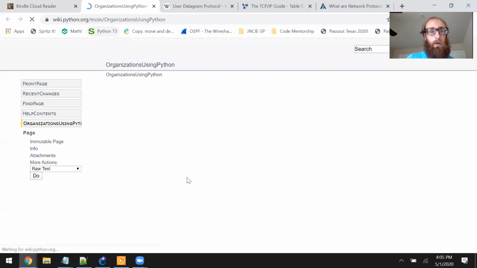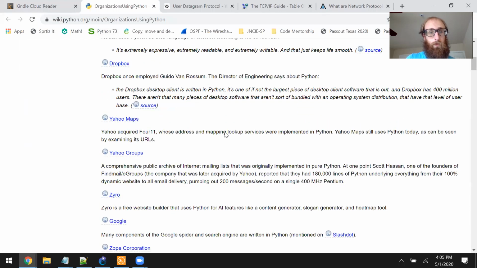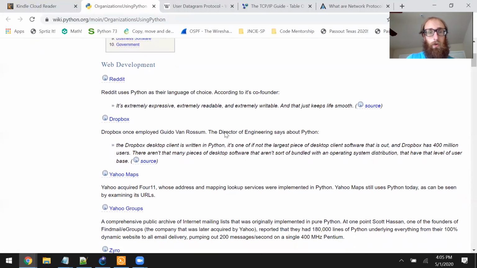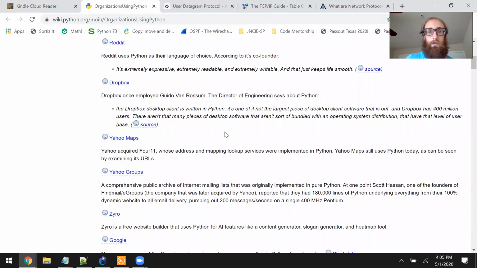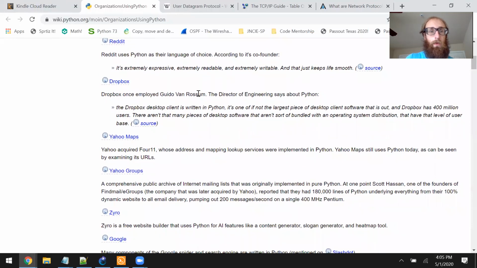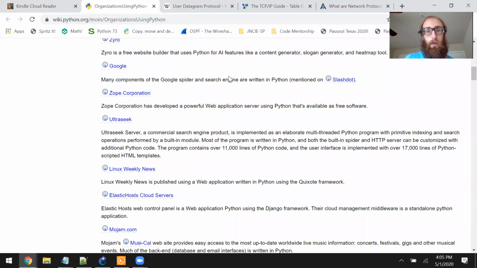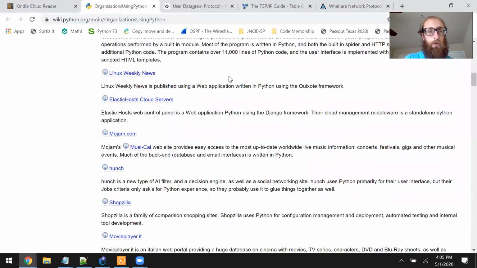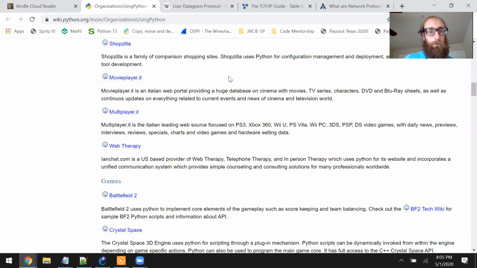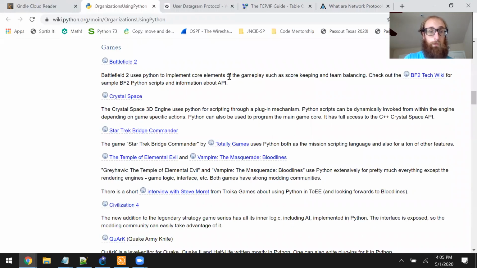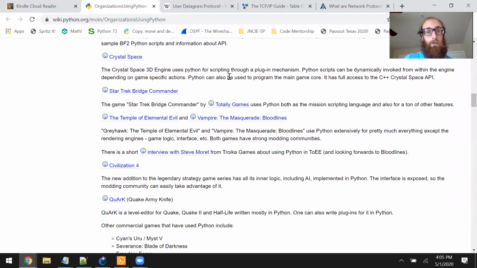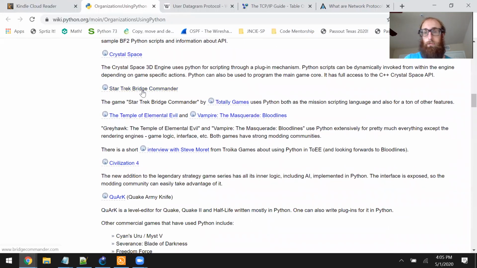organizations using Python. So yeah, lots of big organizations. Reddit is all on Python. Google, yeah, lots of Python in Google. Some big ones. Lots of games written in Python. This is interesting. Is this the VR game?